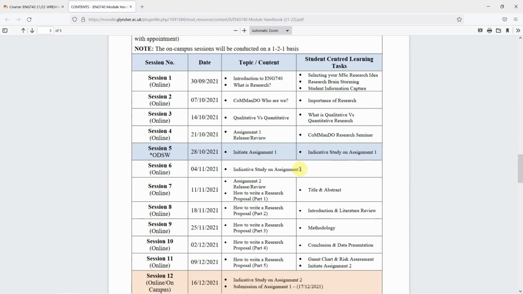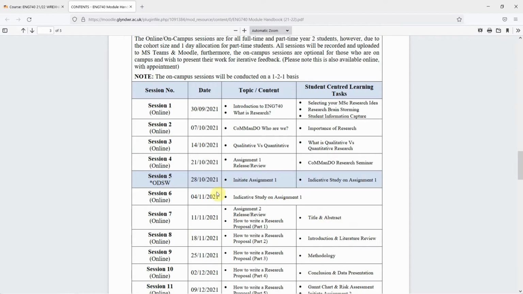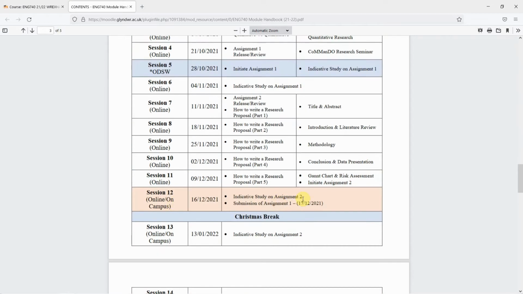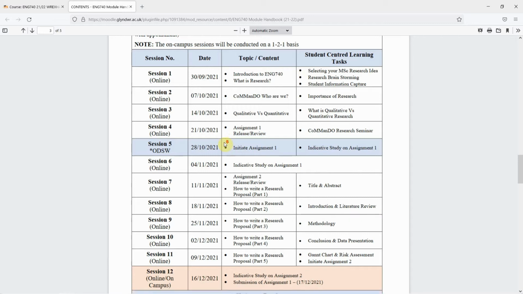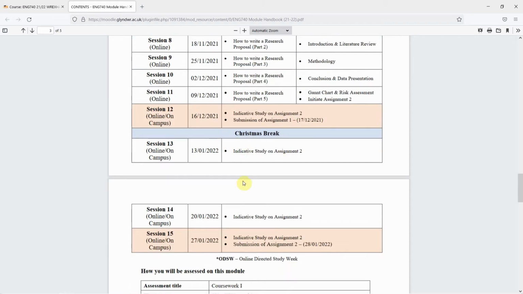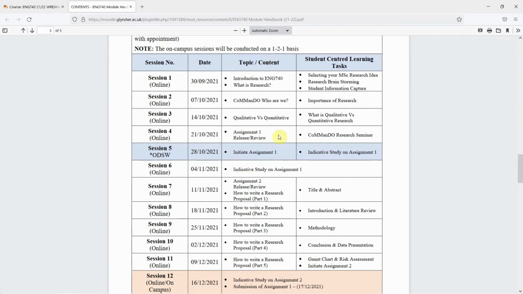So as you can see here, it gives you all the session numbers, what's online, what's on campus, when the assessments will be released, and when they are to be submitted. And it just gives you a bit of overall guidance on what's expected on a weekly basis schedule.